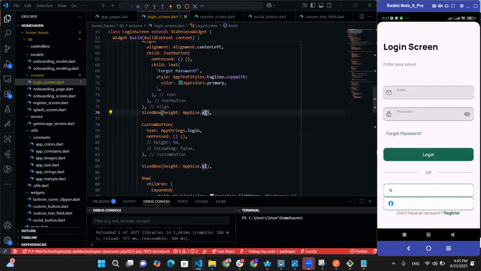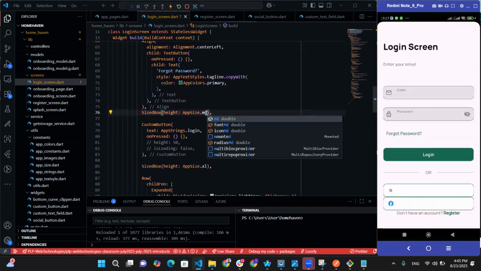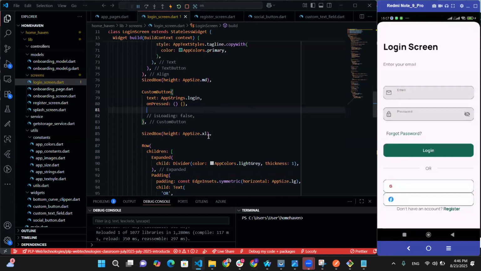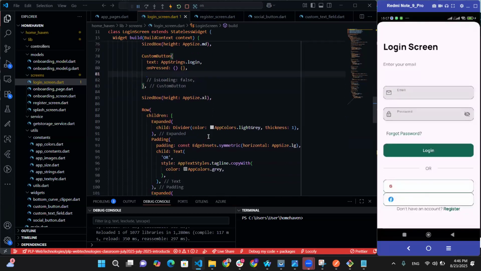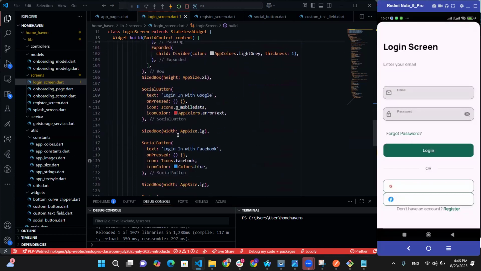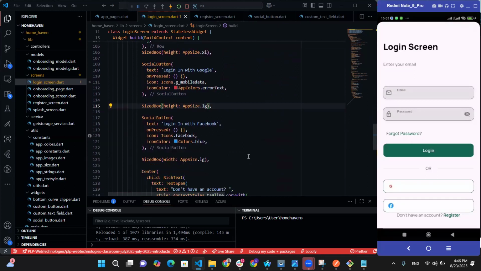Let's do MD. We don't need height here. String login. And let's go back to our button. Let's see, size box. Here is width instead of height. So let's do height and see.